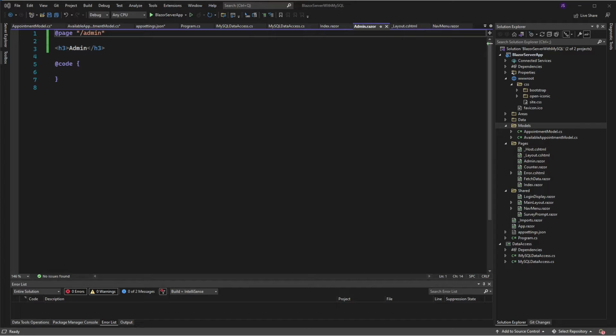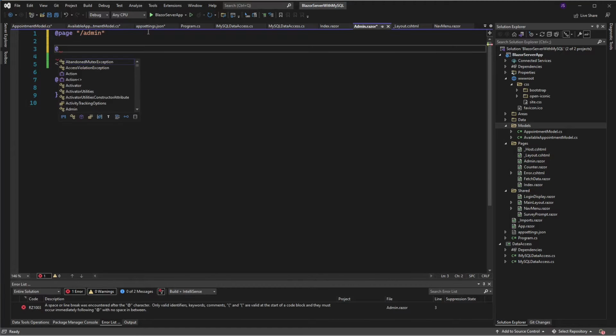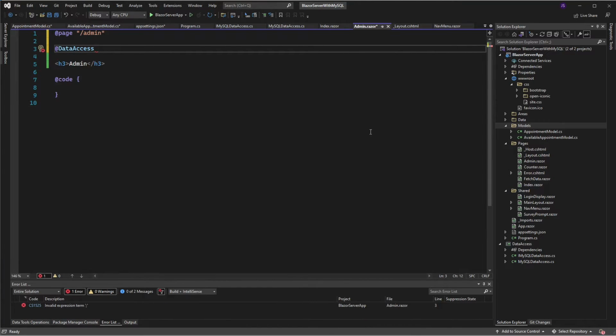So if we look at our Admin.razor page, we need to make sure we have access to the data library that we created, for one thing. So let's make sure. I called it data access. Probably could have called it data library. But anyway, let's make sure we have access to that data access.